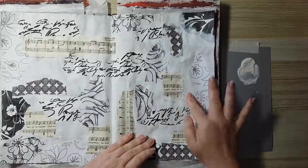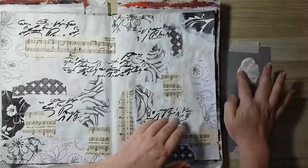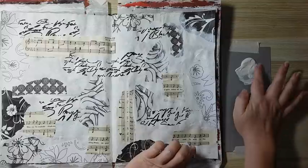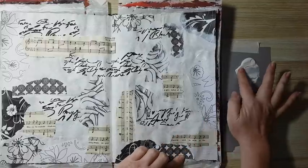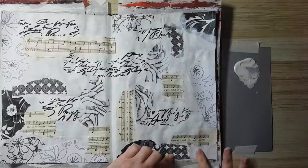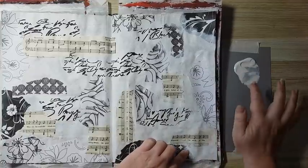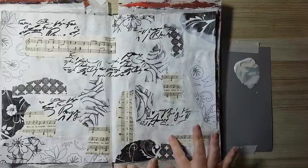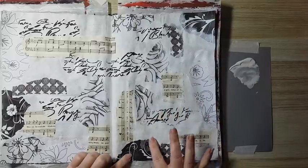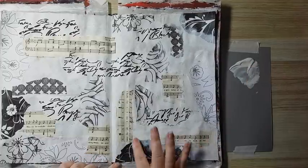If I haven't mentioned when I started the page, this is my paper bag journal, and before I started the video, I had already gessoed my page. Only because this time I wasn't interested in the brown paper bag showing. So I'm just moving in between the pieces and adding gesso.